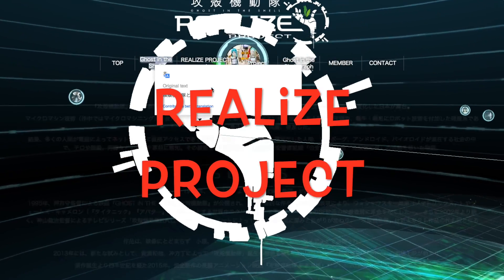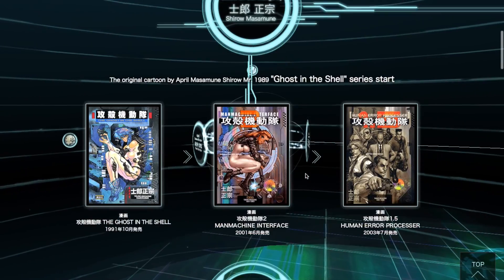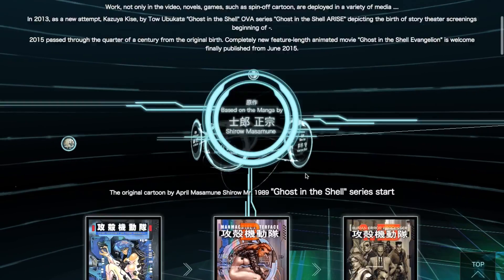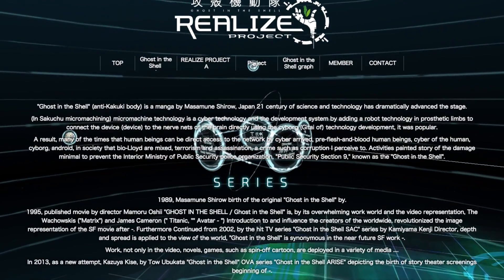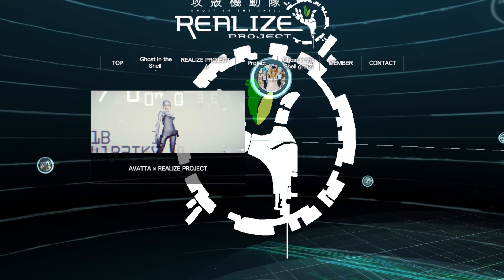Realized Project. If you like the movie Ghost in the Shell you will love this demo. It is a homage made by true fans. Ghost in the Shell is a manga created by Masamune Shiro. There was also a movie made of it. In this demo you turn around and decide which icon to pop up.